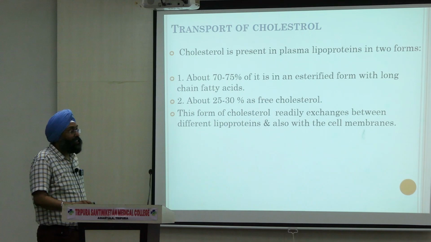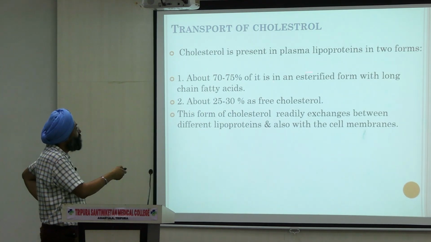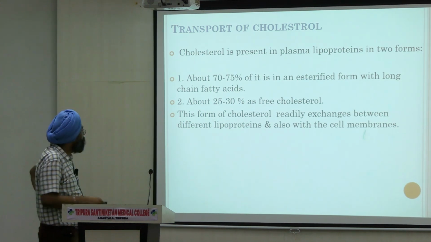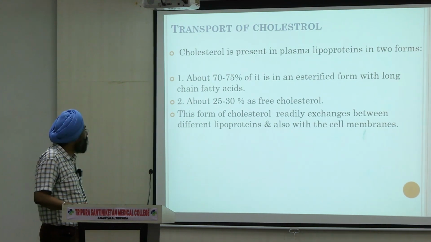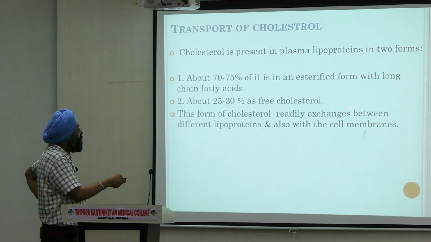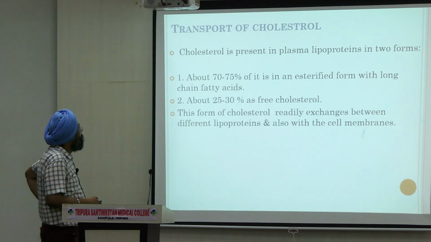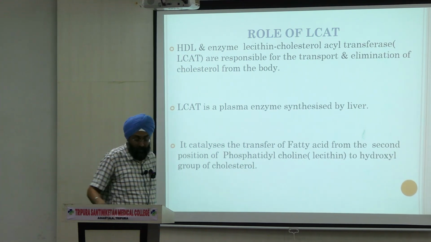And now coming on to transport of cholesterol, 70 to 75% is in an esterified form with long chain fatty acids, right? And 25 to 30% as free cholesterol, right? And this form of cholesterol readily exchanges between lipoproteins and cell membranes, right? And now coming on to the role of LCAT.